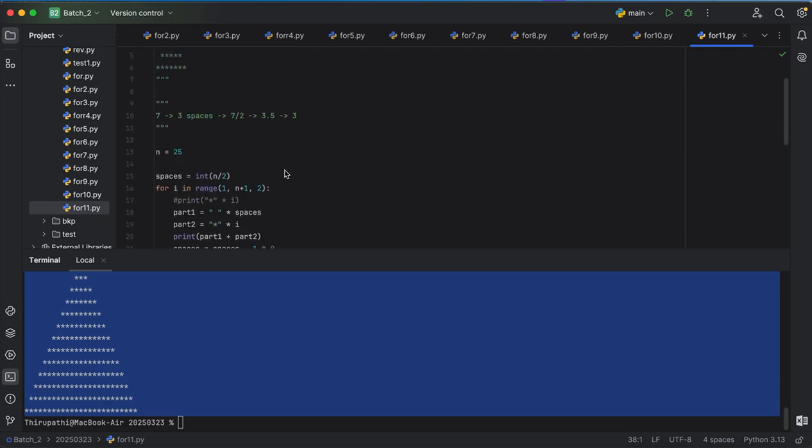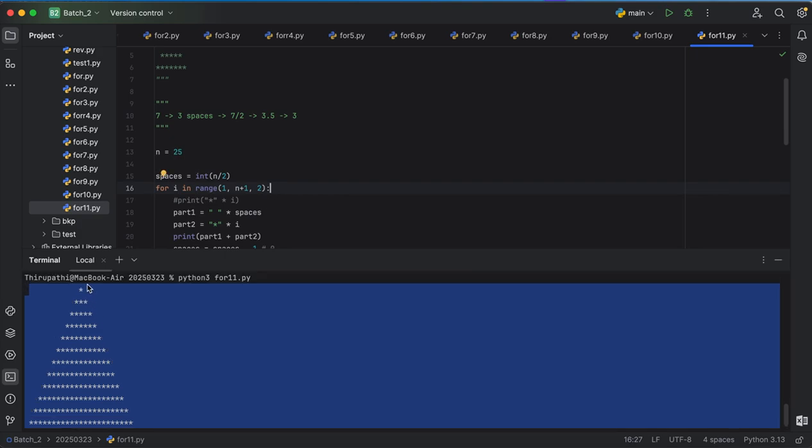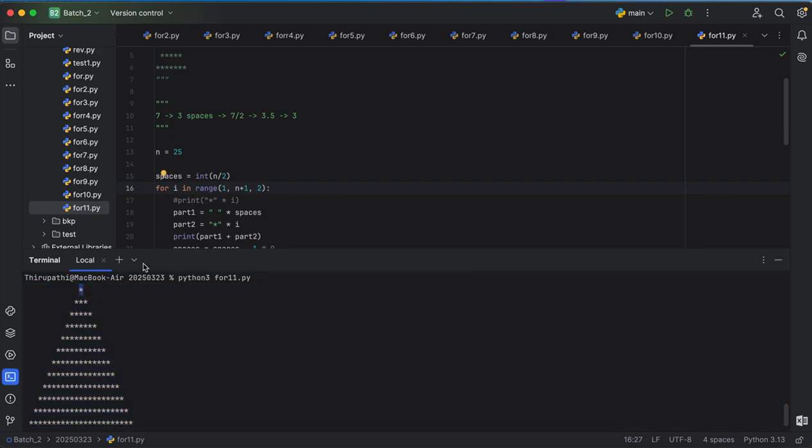Which line? 16th line, why are you taking? Yeah, step by two. See, this is the requirement. First is one, okay? Next three. If you want to see three, you need to step by two here.